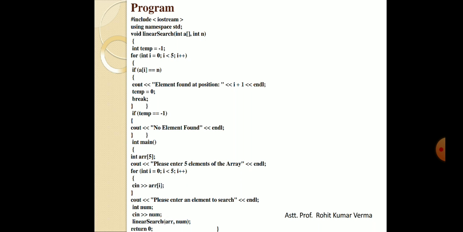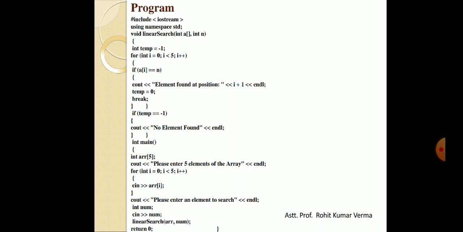for the array we are taking a variable a which is of integer type, and secondly we have another variable that is n which is of type integer, and this variable is used for searching, or it can contain an integer value. Similarly, dear students, as per our algorithm, we are taking a flag variable, and the value of the flag variable is -1. Here we are taking a temporary variable, and the value of the temporary variable is -1.